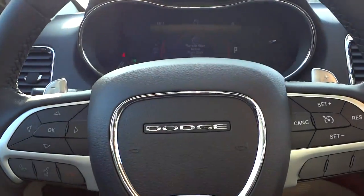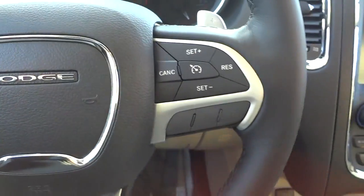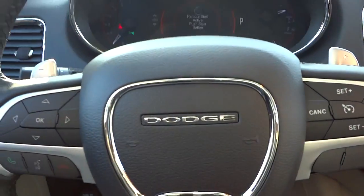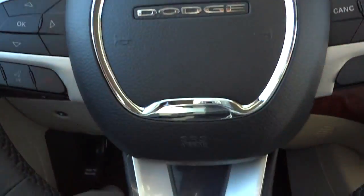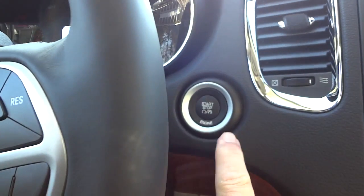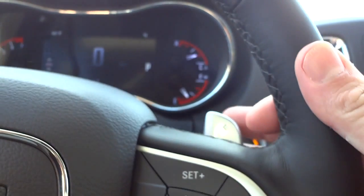Here's the inside of the vehicle — I'm kind of facing the sun so I'll try to avoid the glare. Here's the steering wheel. I'll turn the volume down on the radio using the steering wheel controls. It's a leather-wrapped steering wheel with good thickness, comfortable and a little soft to the touch. There's the Dodge badge. Cruise control settings are here. Since I used remote start, I still have to push this button to turn everything on.